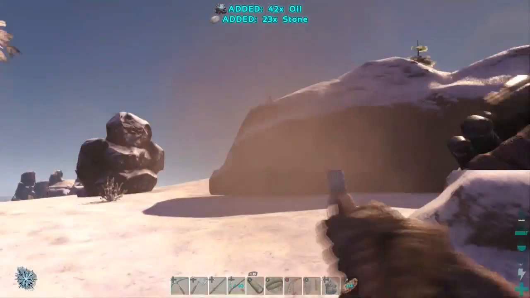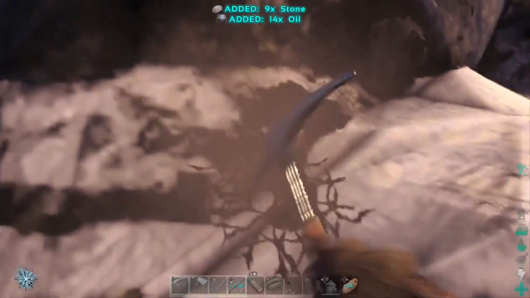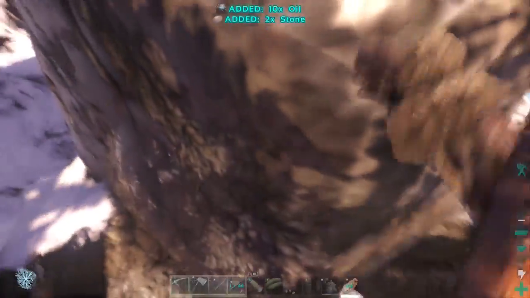Now, there's some on this side, and then there's some on pretty much the direct opposite side. A little bit further up, and a little bit opposite of where we are, is another set that we're going to go to. Here's another one that we're going to go grab as well.